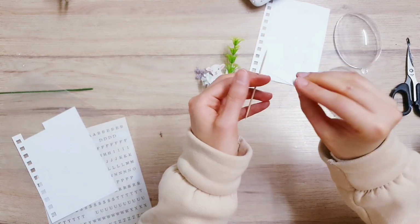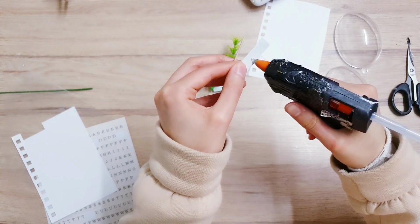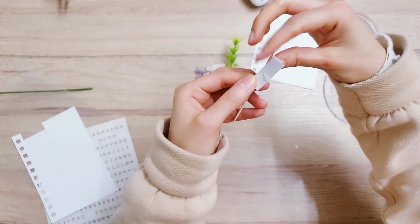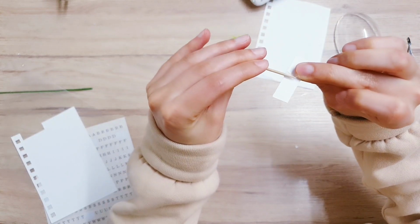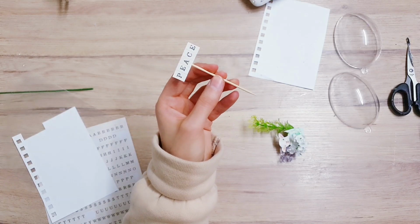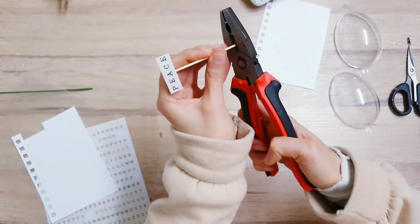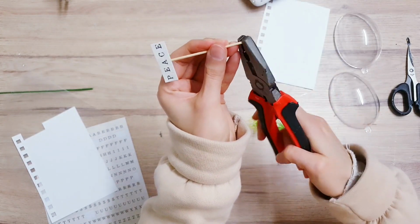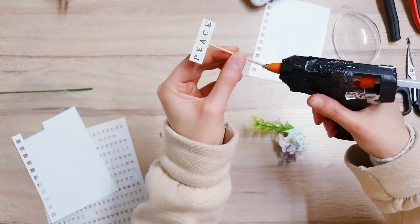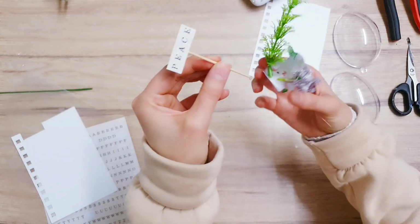And then you're going to take your hot glue and add a little in the centre of the little sign that we've made. And then turn it around and stick it to the toothpick in the centre. And then to make this stick a little easier, you want to remove this little sharp bit, and you can do that just with some pliers like that. Then you want to add a little bit of hot glue to the bottom. And then we're going to stick it onto the back of the lamb.